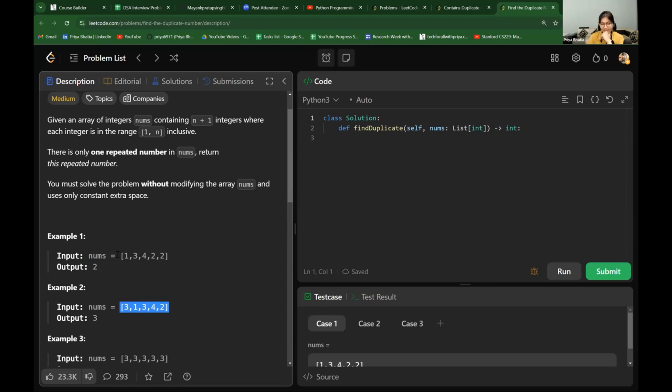So what if I create a hash table, where the keys are 1, 3, 4, and 2. The values are 1, 1, 1, and for one number it will obviously be a repeated item, which is 2. Then I can make a constraint that at any point of time, if the value is more than 1, that will be called a duplicate number. So I will return that. They're saying there is only one repeated number, and to return this repeated number.